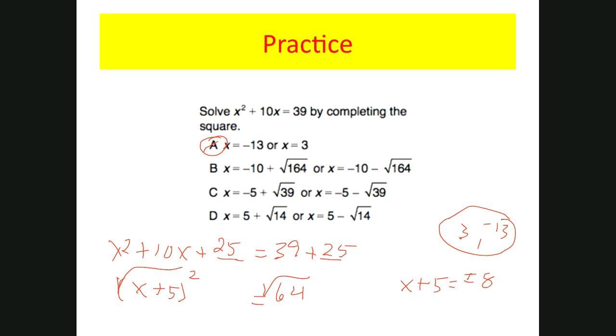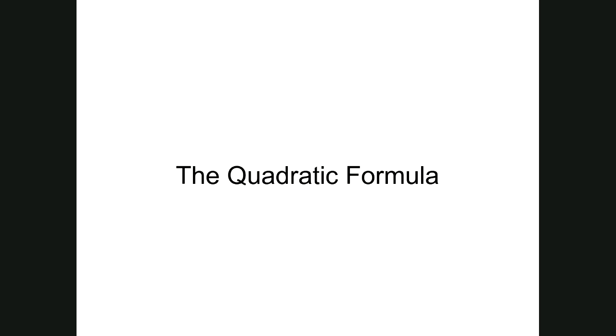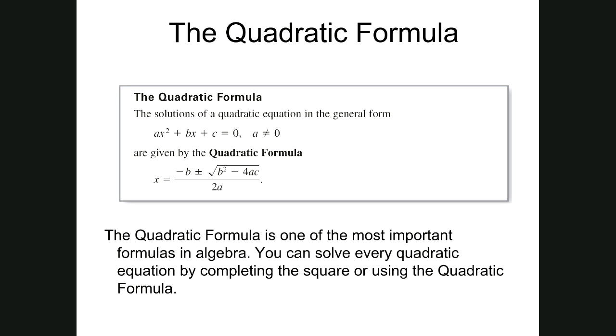Now, the last method of solving a quadratic, which always works, is the quadratic formula. The quadratic formula is x is equal to negative b plus or minus the square root of b squared minus 4ac, over 2a. You guys should have this memorized by now. You've learned it in Algebra 1, you learned it in Algebra 2, I'm sure you had it in pre-calc. Now, some of you didn't take pre-calc, but you should have learned this before. This is the one method that always works when solving a quadratic.